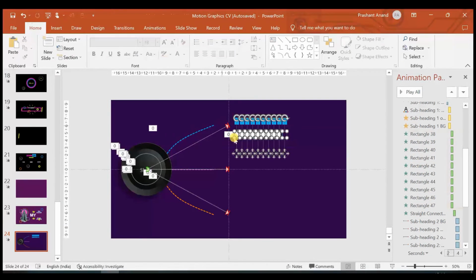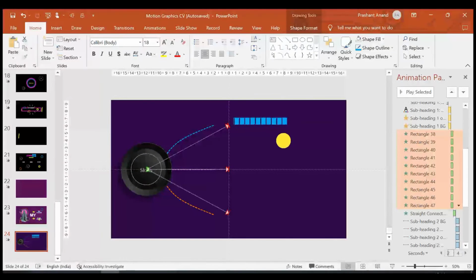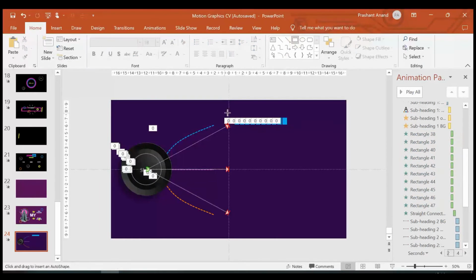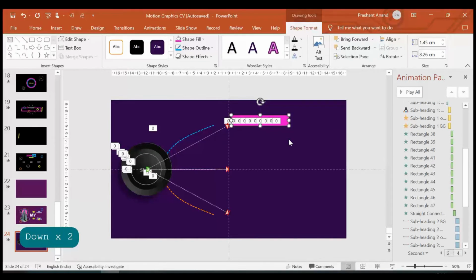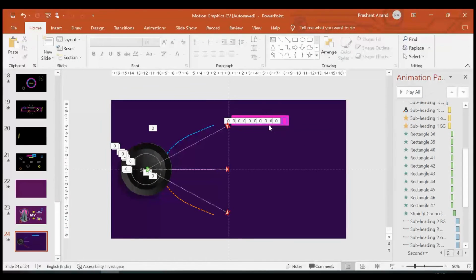Okay, now let's select all these rectangles and let's place them on top of these filled rectangles. Okay, then let us insert one rectangle on top of this. Okay, for time being I'm selecting this fill color as pink so that it is visible and you'll be able to know what we are doing here. And then let me send it backward, so you have to click it 10 times so that it will go behind this.